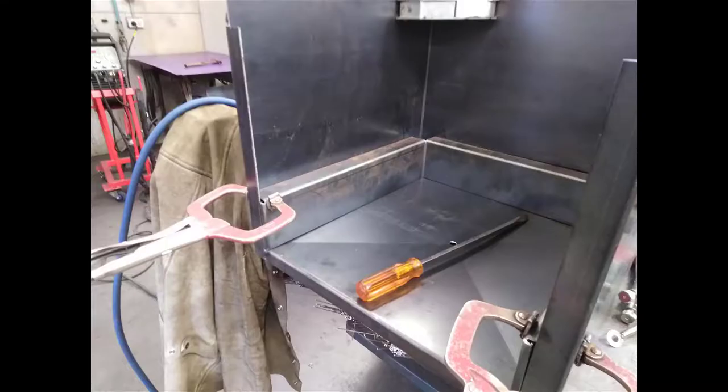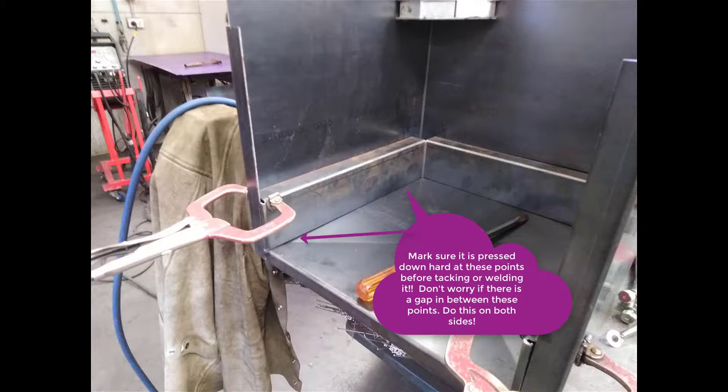So you've cut everything to size, and you've got the shelf in there. You can see that I've got two clamps on the front face, both at the very top. The critical issue is that when you put the shelf in here to tack weld it, you want that vertical edge that you've trimmed down to be parallel from the top to the bottom, leaving a gap of about 1.5 millimeters. With it clamped at the top, you can stick a screwdriver in at the bottom, and drive that screwdriver in as hard as you need to, just to get that edge to stand vertical or parallel between it and the side. Don't want it on an angle at all.